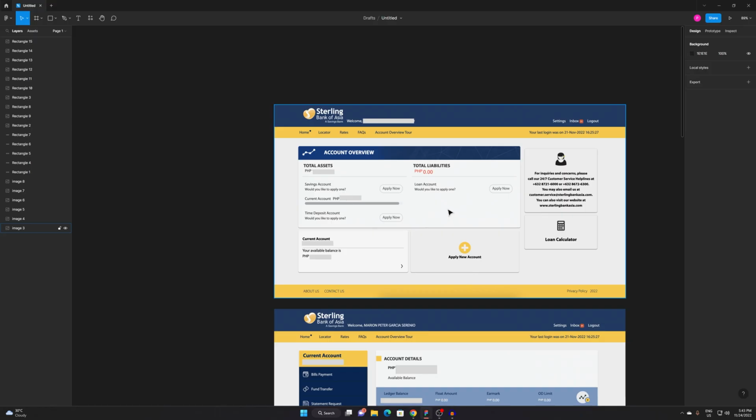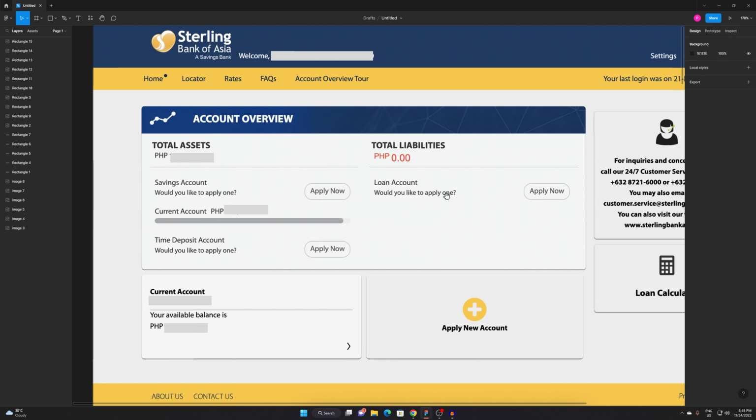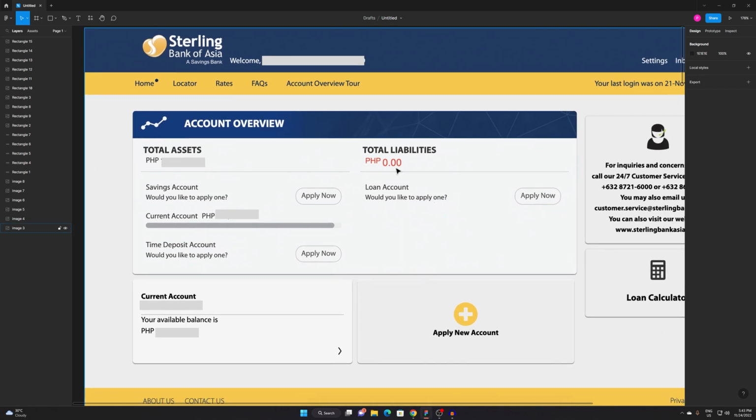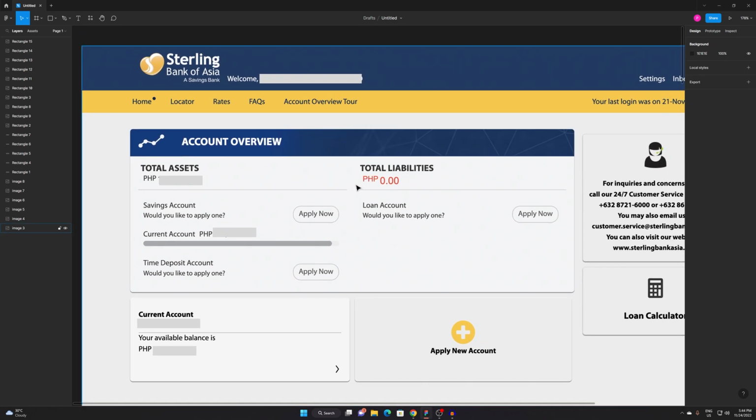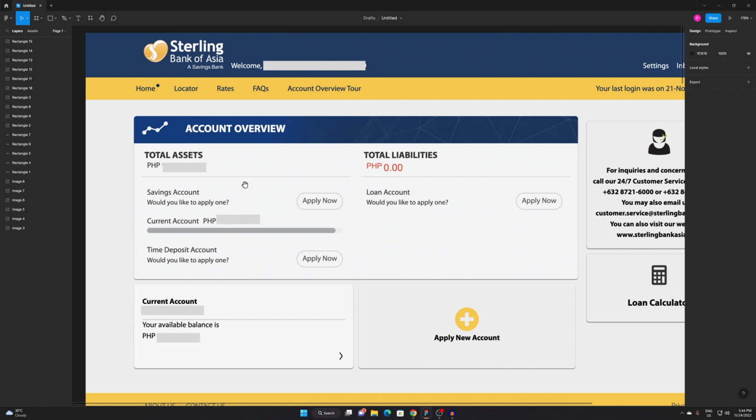Banking, and this is actually my bank, and I just blocked out all the details of my account since obviously I don't want to show that to the internet. But yeah, so let's start with this page first. So we have the home, locator, rates, facts, and account overview. And we can see the total assets in the account.